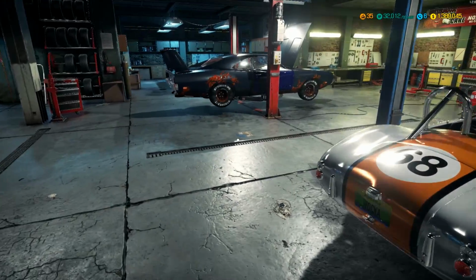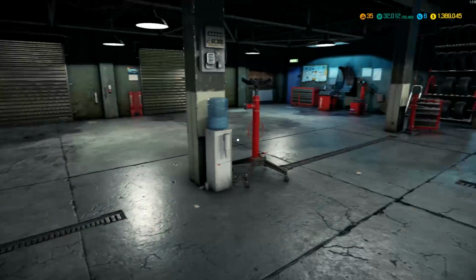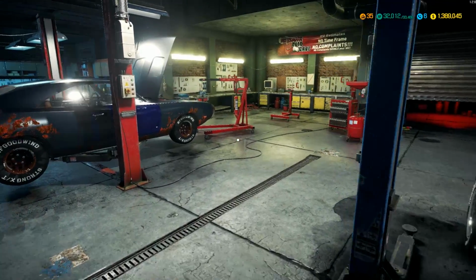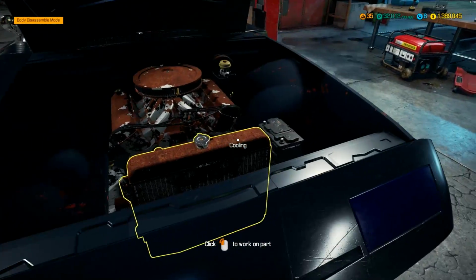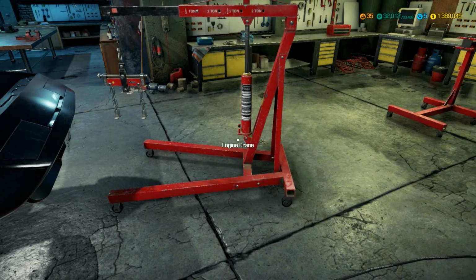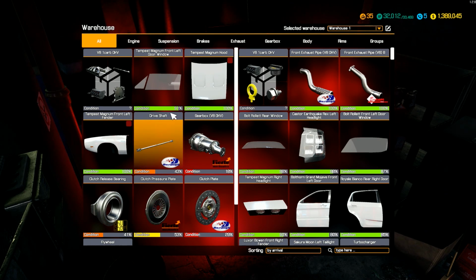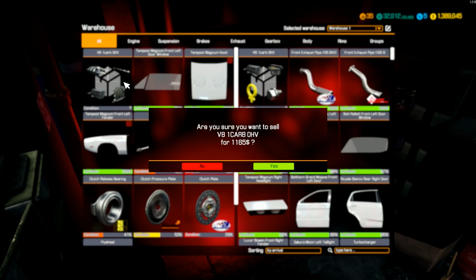Instead of starting immediately on the engine, I'm just going to go ahead, pull the engine out, and we'll put it in storage, and then we will go ahead and work on that at a later date. So I'm just going to go over here to the warehouse, take it, put it in storage. I'm not even going to touch it right now. And let's hope I don't sell it off by accident when I go to get it out of storage, because I did do that the other night with our RX-7 build.